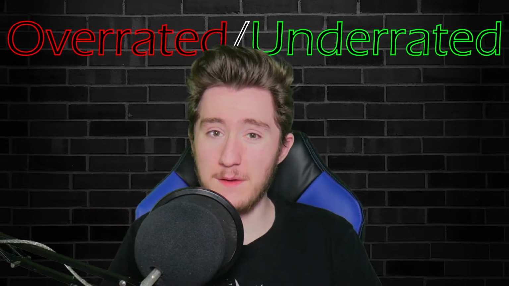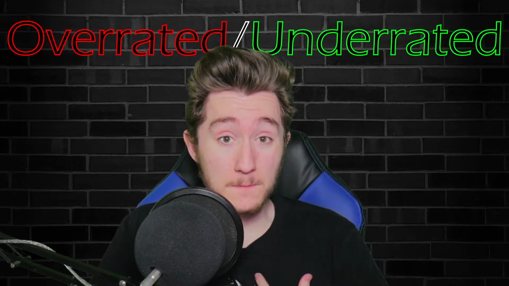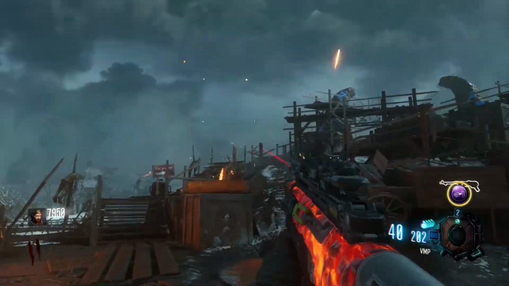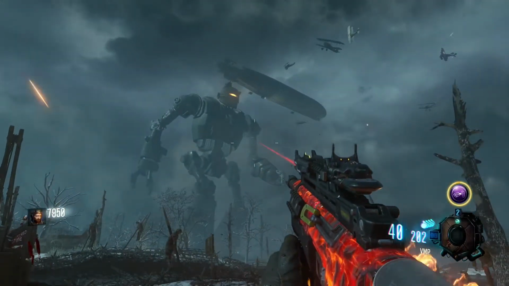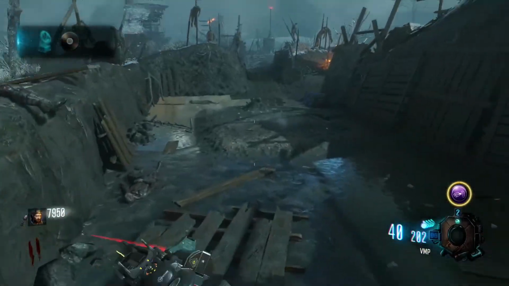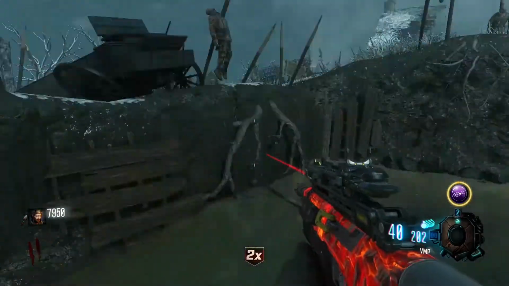Origins is a fan favorite Zombies map, and I don't blame you guys. I think Origins is a good map too. But there are a couple aspects of Origins that I think make it slightly overrated. For example, the mud. I hate the mud. I'm pretty sure that's all that needs to be said, because I'm sure a lot of you out there watching this video have had a bad experience with the Origins mud too.